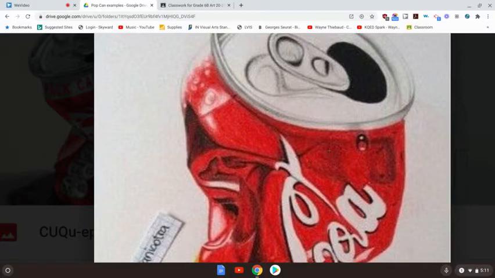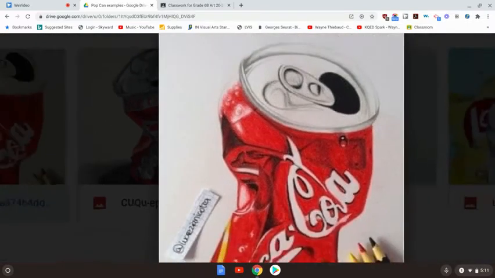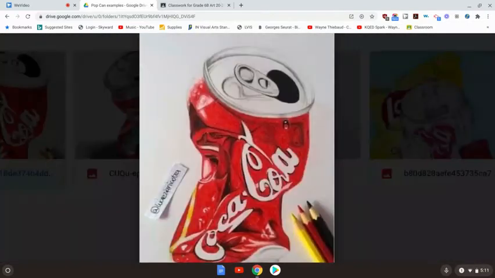Let's take a look at this area. This area has a little bit of a darker value, but it's also transitioned into a lighter value. So there's no hard edges. It's like a smooth transition. That's what we need more of. The more changes we can make on your subject, the more it's going to look like aluminum, okay?